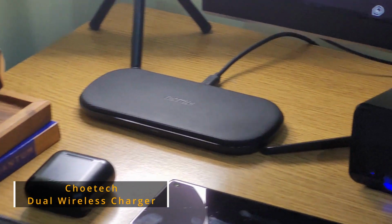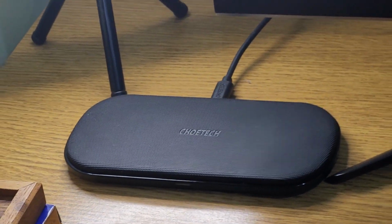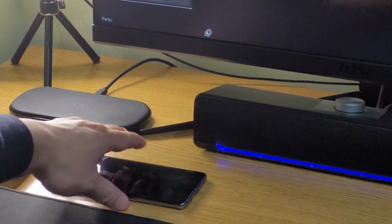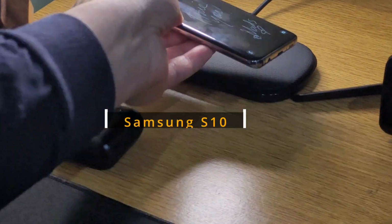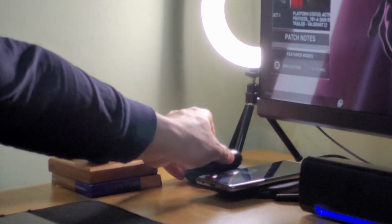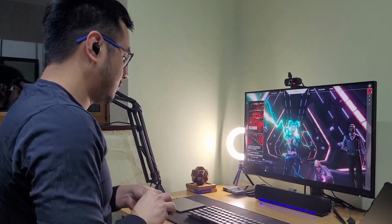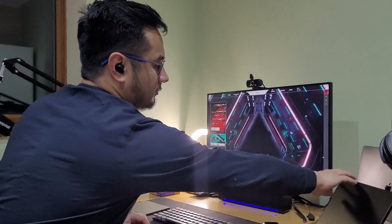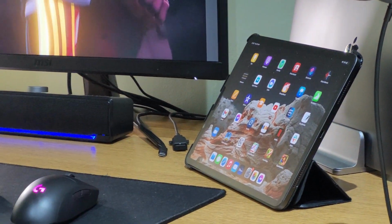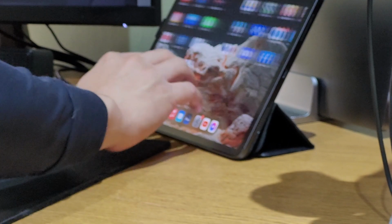For my personal devices, I have a charging dock conveniently available that can charge two devices at the same time. This is mainly for my Samsung phone and my wireless earphones. My earphones are from Totzo and I use them when I need to go outside. These earphones are really great because it also has a charging case, which gives it a longer battery life. These items are mainly for my personal use and I do not connect them to any work-related activities.